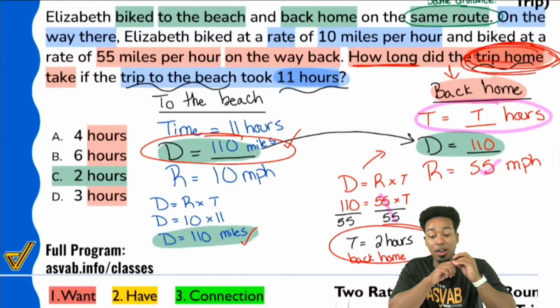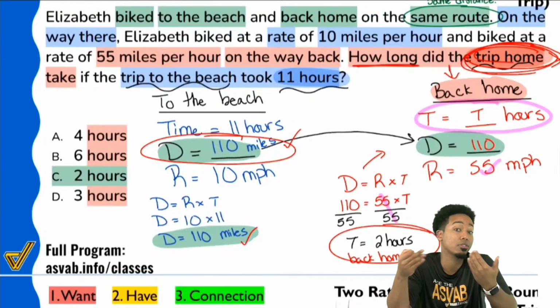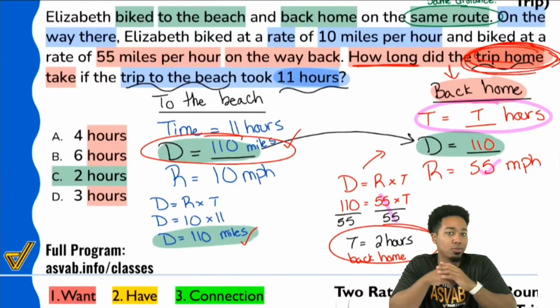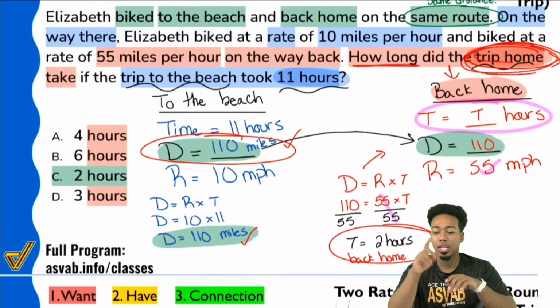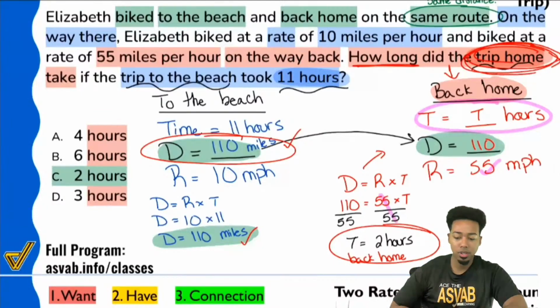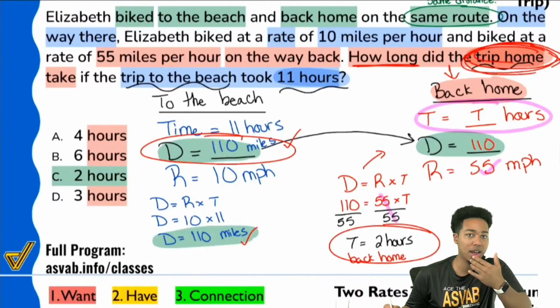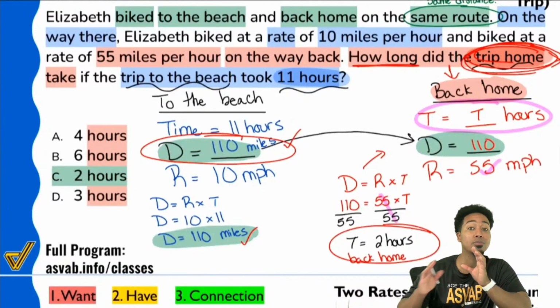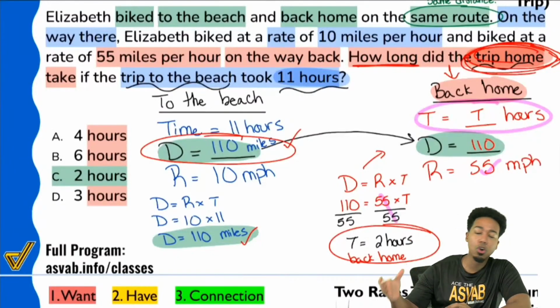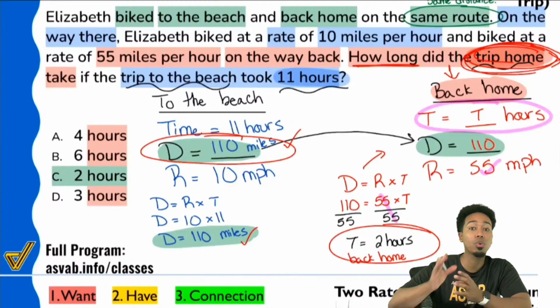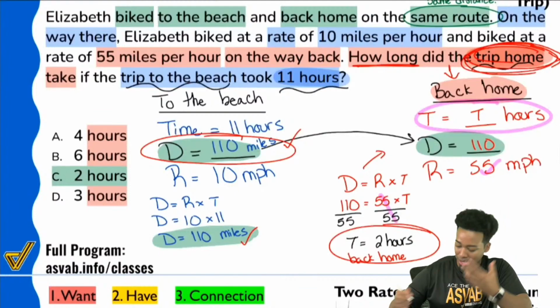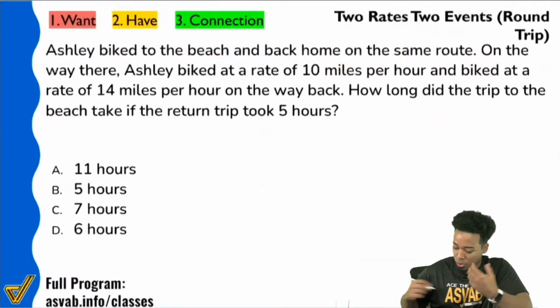If they went a different route, then they would have to give you more information to relate those two things. So let's go ahead and try another one here. We're gonna take our time here one more time, and then we're gonna start doing speed drill sets. But don't worry, we are going to get through this in the fashion of let's start with what we know how to do and keep building and pushing towards what we know we need help with. So let's go into this next one here.